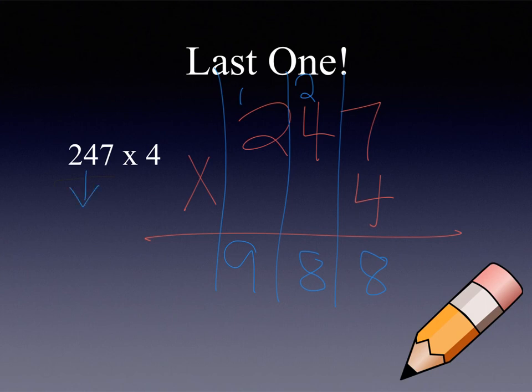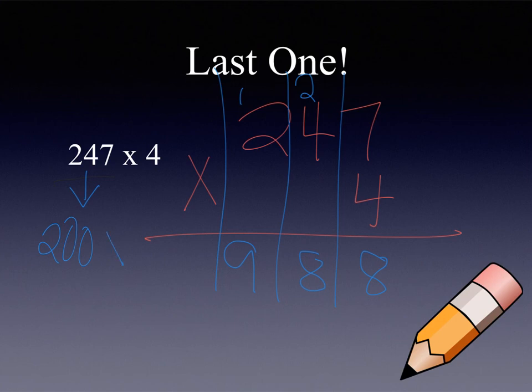Now let's estimate to see if our answer was reasonable. So 247, I'm going to round that number down to 200. Now the reason that I rounded it down instead of rounding it up, I figured, okay, it's less than 250. 250 is a halfway point. If it was above 250, I would probably round it up to 300. But because it's less than that, I'm going to round it down.